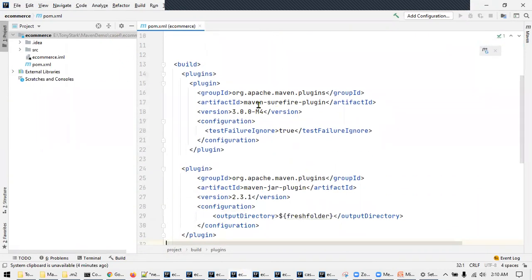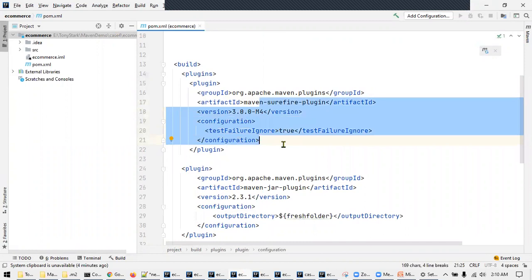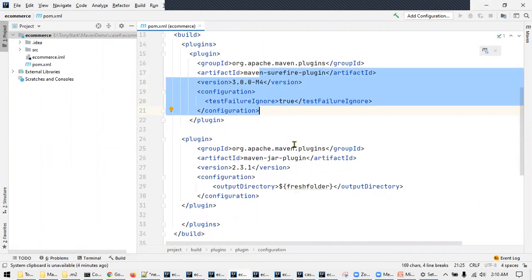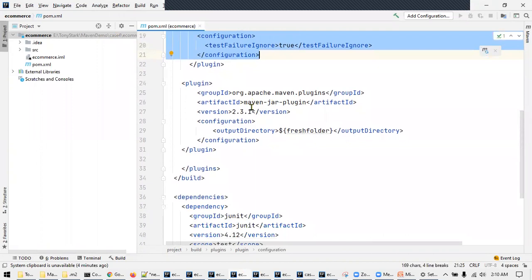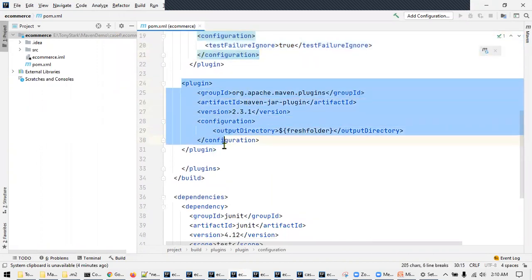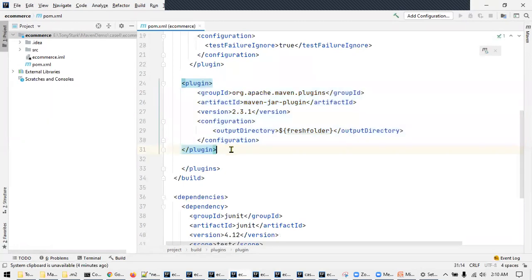Now you see here we have the Surefire plugin, which will help to run the tests, and the Maven Jar plugin. This is the plugin. If you just copy this and put it in your pom.xml, Maven will download the plugin related code in the backend.